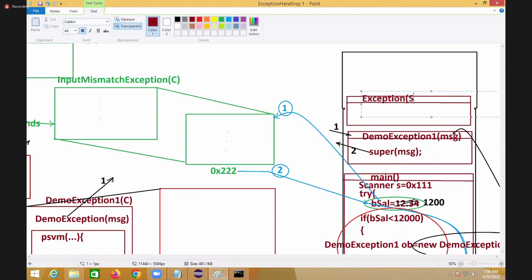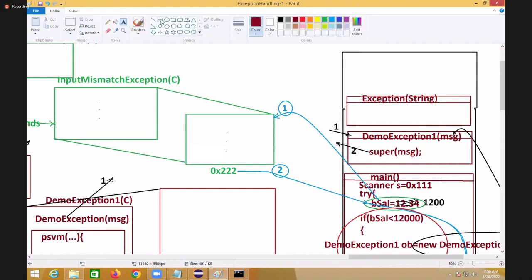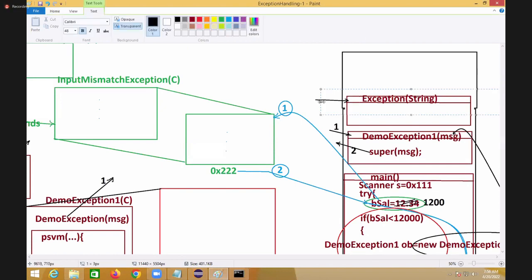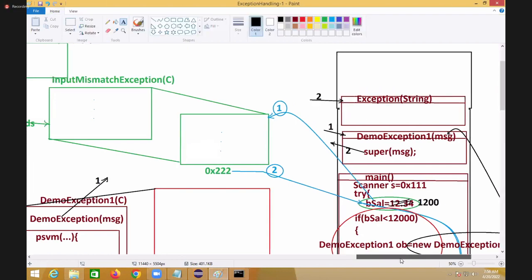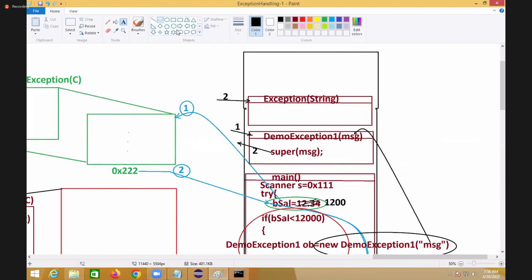So here, String as message. Now this constructor will take the parameter. Whatever parameter you are passing here, message, the message is taken.